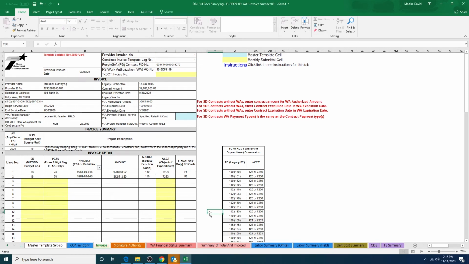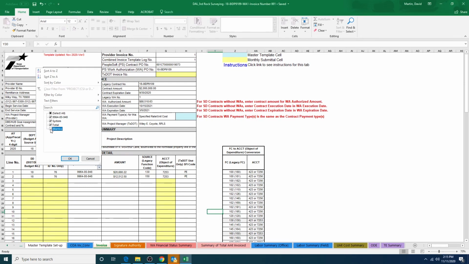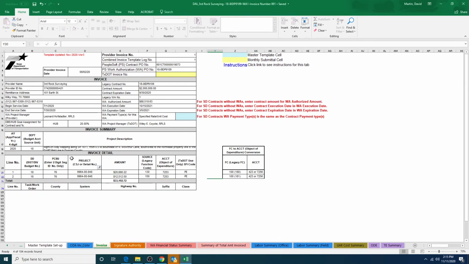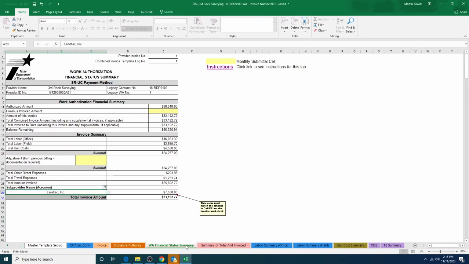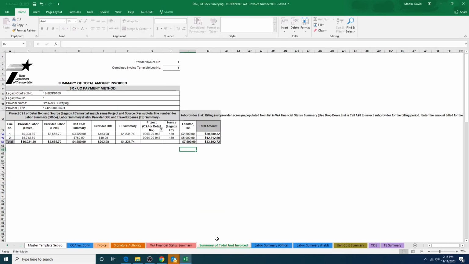We have completed this page, so roll up the blanks by clicking on the drop-down arrow in column D, Project Cell. Check that total, $33,192.72. Now check the Signature Authority page and the WA Financial Status page, and then check the Summary of Total Invoiced.